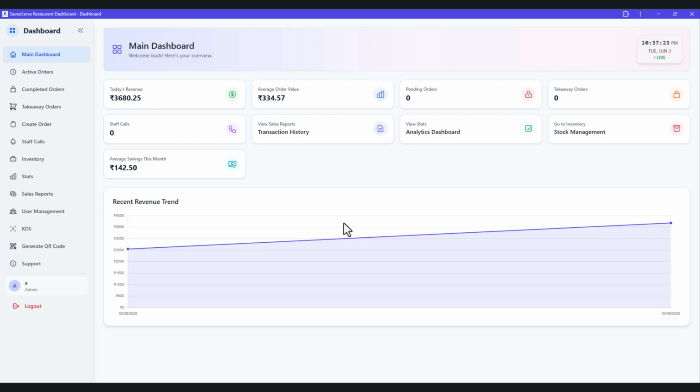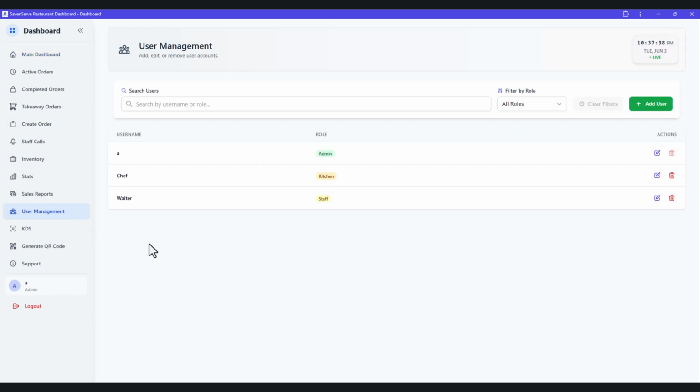Hello, in this tutorial, we'll be learning everything about user management. That is, adding a user to the existing database and allotting the roles and the tabs accessed by the specific user. So first, let's navigate to the user management tab. As you can see, this is the interface you'll be seeing when you enter the user management tab.